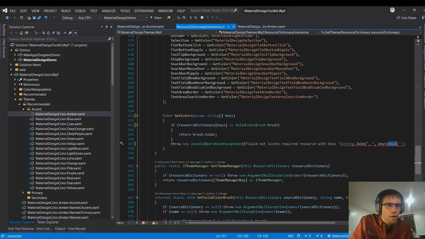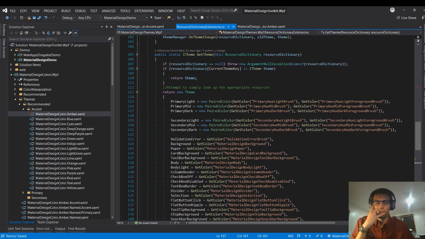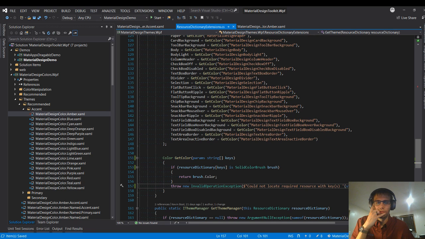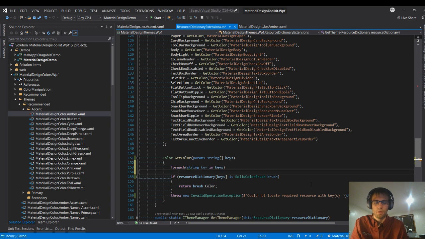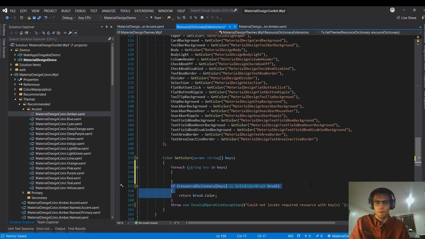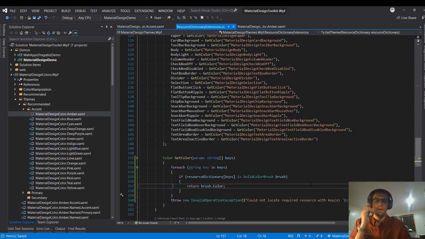And what did you do to me here? It's a little too useful. There, that way if we pass it, it can join these things together, and we'll just do that. So from here, we will just go for each string key in keys, and then first one wins, and then it can fall back.